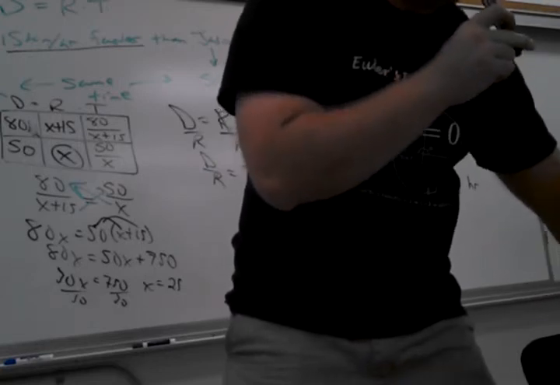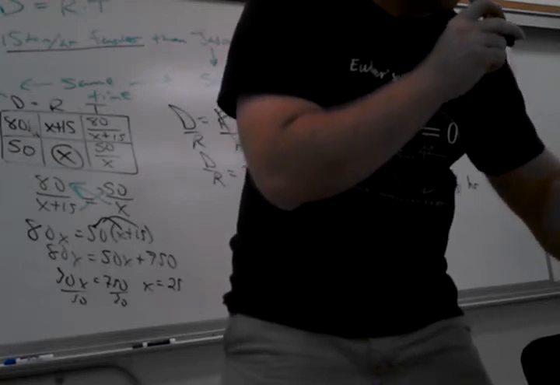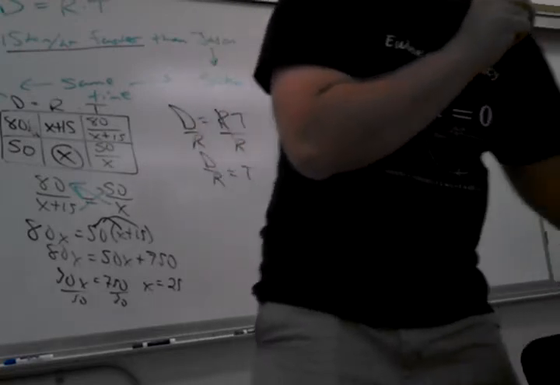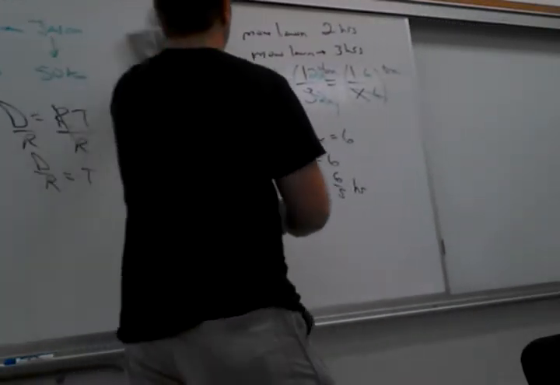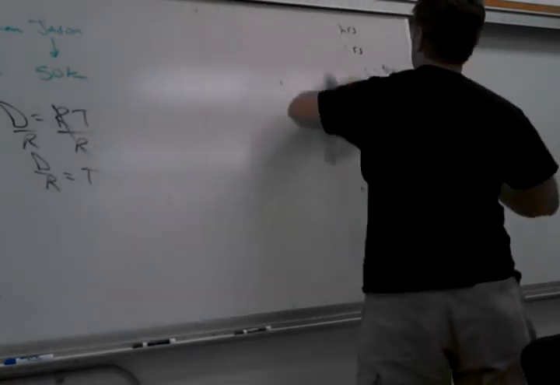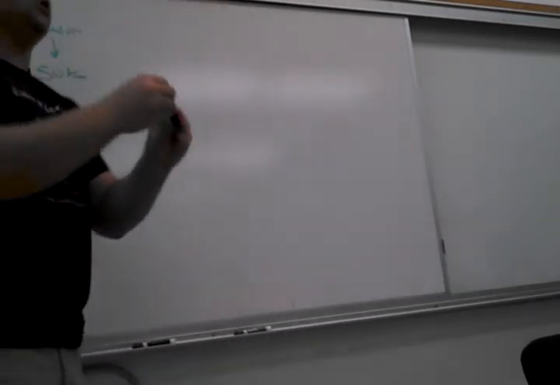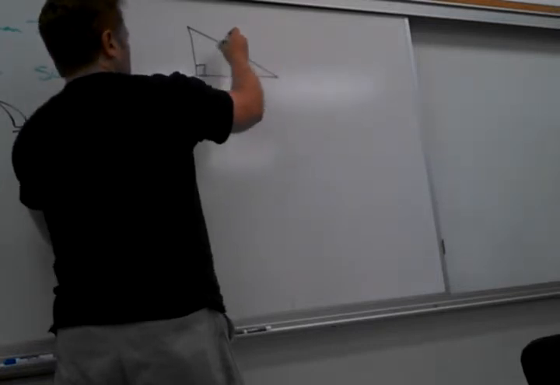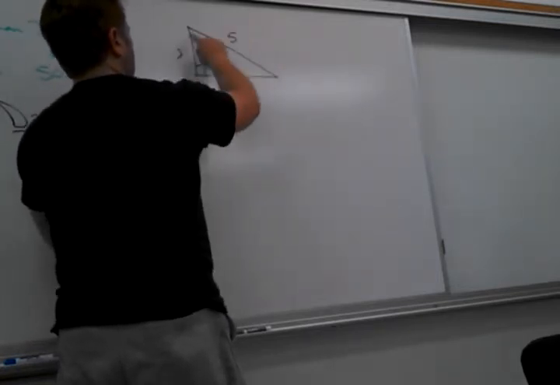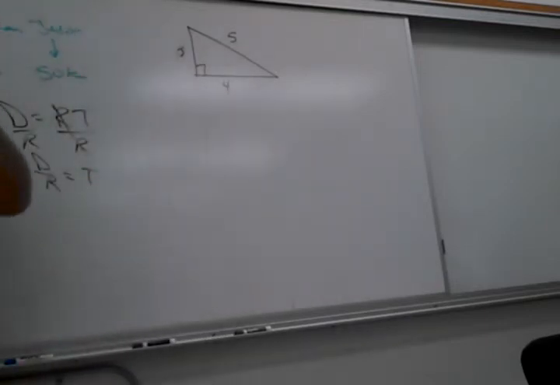Oh yeah, that's right. One other idea that's in this section is the idea of similar triangles. All I got here is distance, rate, time, and this, and the work problems. This idea is pretty simple too, and hopefully most of you have taken geometry at some point in your life. If I have a triangle that's got those side lengths, don't freak out. We're not suddenly going to do side angle side proofs or something.